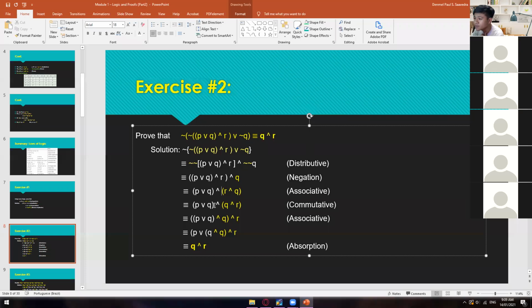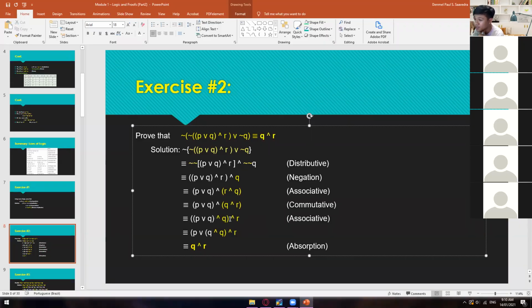And then same pa rin sa unahan. And then pinagbaliktad niya lang to using commutative para ma-apply mo ulit yung associative. So see, Q and Q can be simplified as Q. Okay? So dito actually, from here, pwedeng maging Q na lang to.